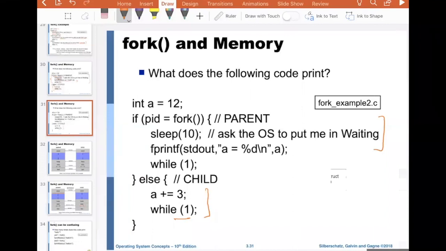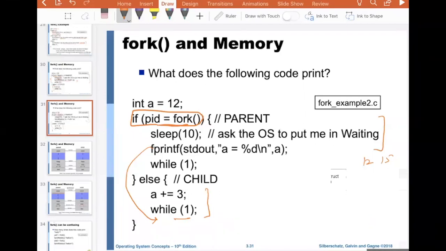If we had this line here, then it would print 12 and 15, because the parent process would print and then the child process would print, because now they are two different processes. After this particular part, it creates two processes, one for the parent and the other for the child process.